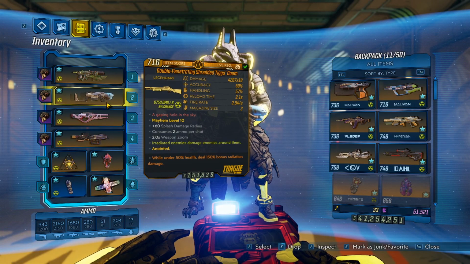Next up, we have the Tig's Boom. Now, for this gun, try to get as many pellets as you can on it. One, this thing does great damage if you shoot the enemy. And two, you can easily apply radiation damage to yourself with it and activate the elemental projector. As a plus, it will rain meteors from the sky and shower the battlefield.